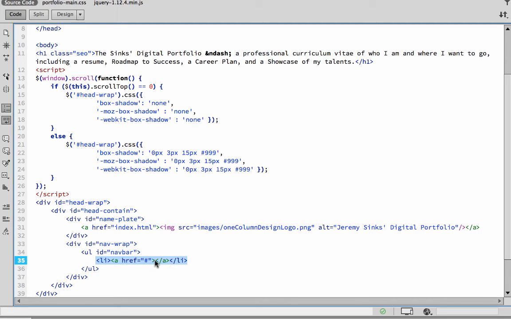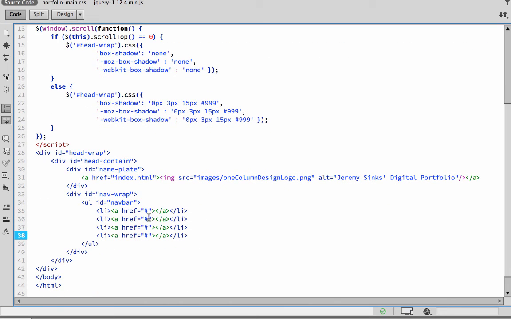And before I do anything, I'm just going to copy this line so I don't have to retype each one of these in turn. So I'm just going to hit the enter return key and then paste that in there 3 more times so that I have 4 link items there, all with the hashtags to go in there. And then next I'm going to make sure that I put the appropriate text for each one of those navigation links. So the first one is resume. You notice that I placed my cursor in between the A element there, the opening and closing A element.